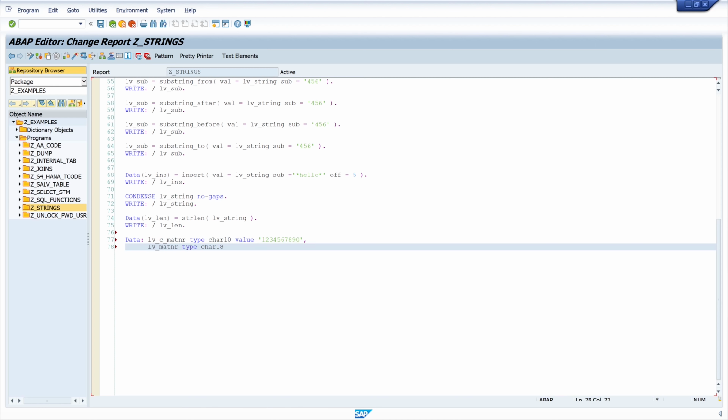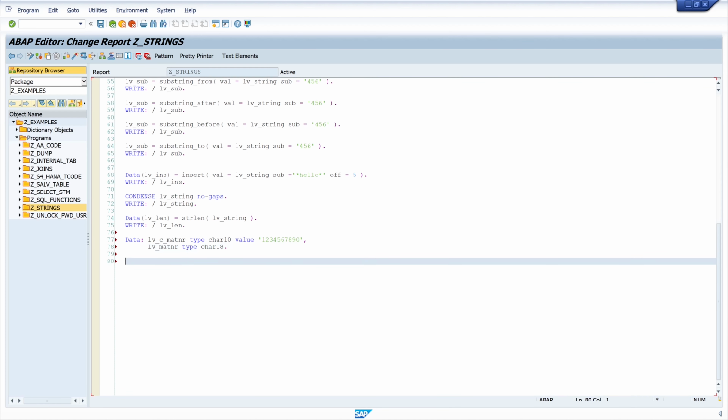And then we move the first value to the second. So we move the character 10 material number to the character 18 material number.